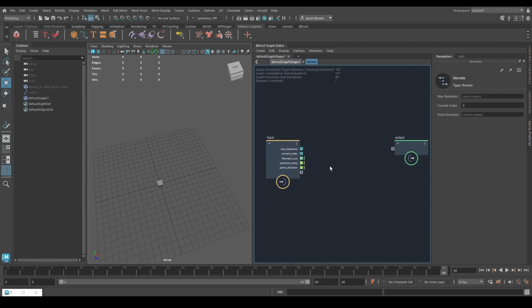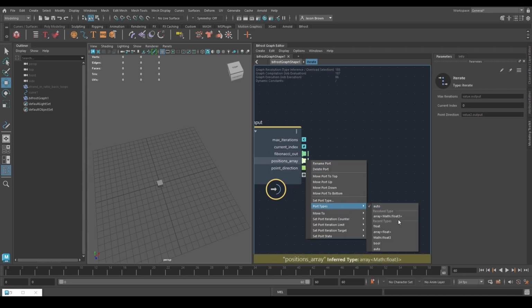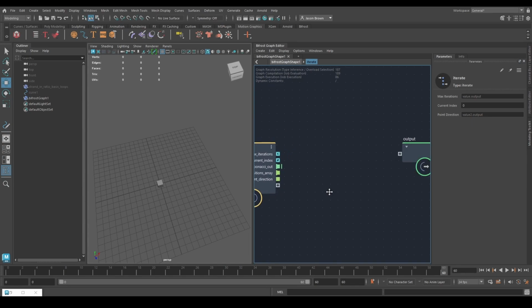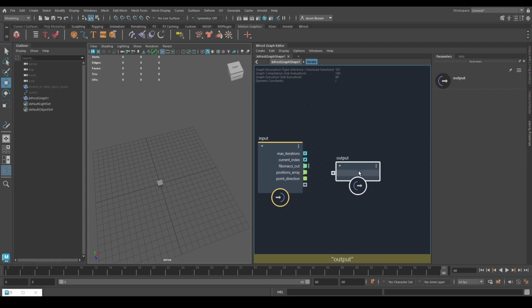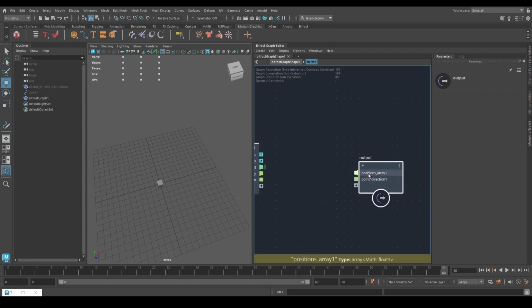Cool. So we're now kind of ready to get in here and set things up. Let's jump in. So the first thing I'm going to do is make sure that these guys, not that one so much, but this one, are not auto ports. That's important. Like so, and then I'm going to hook these up to the output. And again, make sure they're not auto ports. Break those connections. So this is just getting ready for our iterations.